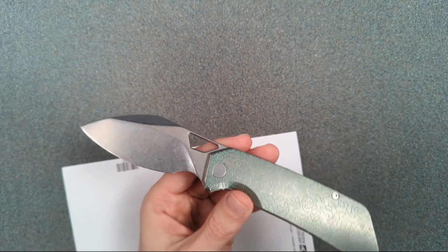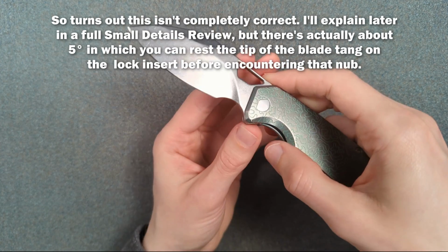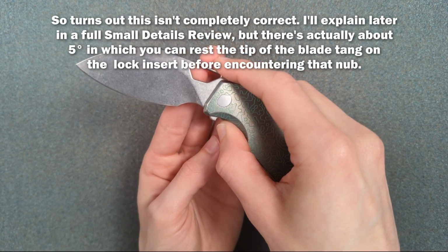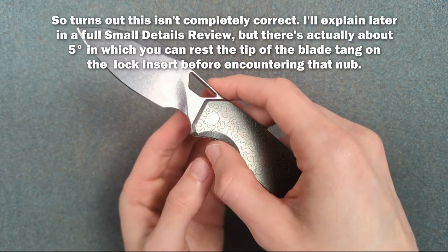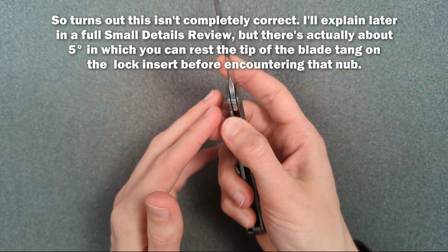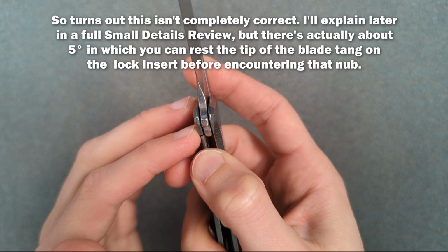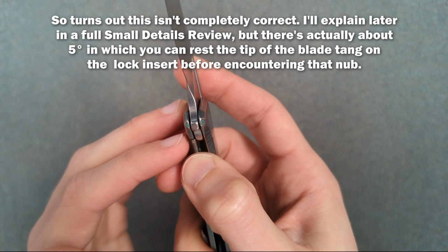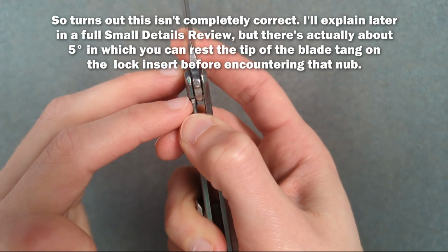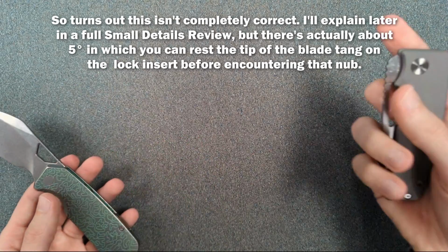What that means is that there is no such thing as a detent engagement point. There is no point where this is closing but not on the detent ball yet, because that nub extends all the way up to the edge. It does mean that you have to push this over a little bit more than you would. You might think that you'd be able to get right there and start opening it, but that is actually not past the nub yet.